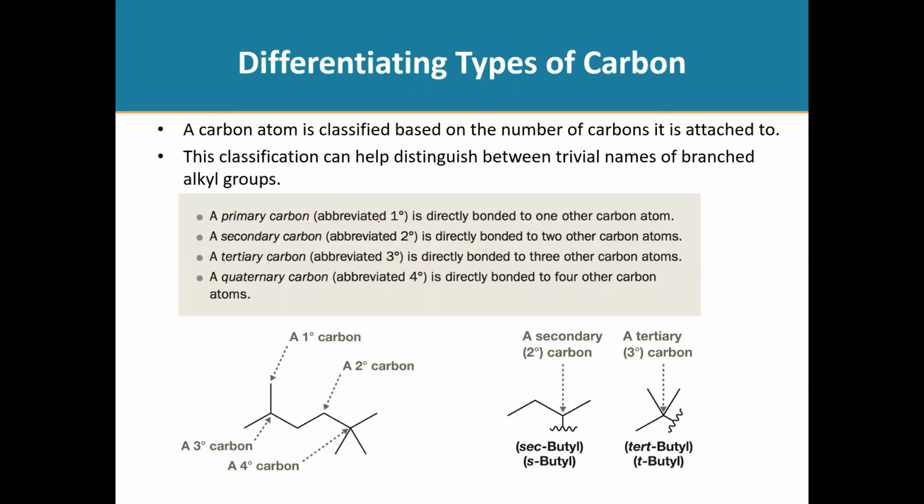So a primary carbon, I talked about this a little bit today. A primary carbon is directly bonded to one other carbon atom. So here we have a primary carbon. Secondary carbon, you're attached to 2 other carbons. So here we have 1, 2, and 1, 2, so it'd be your secondary. Your tertiary carbon is going to be attached to 3, 1, 2, 3, and your quaternary carbon will be attached to 4. So you have 1, and let's draw that out for you. 1, 2, 3, 4. So you have a secondary carbon and a tertiary carbon right here.